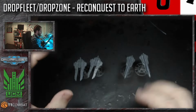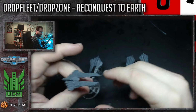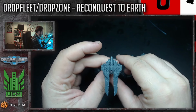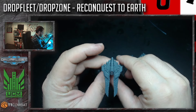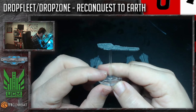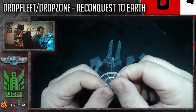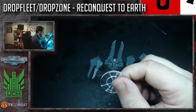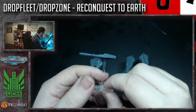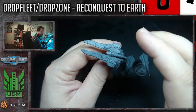And we're back with the lighters built. So we've got the Santiago Corvette built up. I really do like the actual footprint of this ship. There's just something really nice about it. It looks like it could be fast. I don't know why, it just looks that way. And it's really nice that there's so much detail packed into this one miniature.